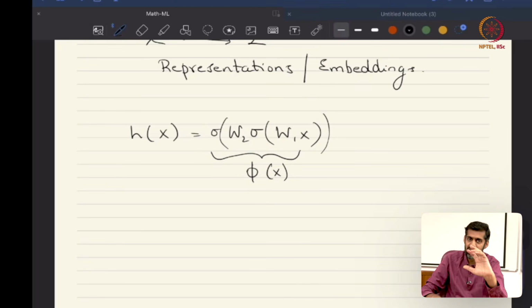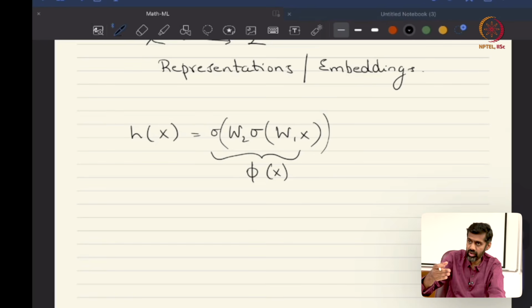So, given a pre-trained neural network, what do you mean by pre-trained neural network? You have some neural network and there is the ERM that we have done. Once we do the ERM, you can use that neural network to get projections of data by tapping onto the intermediate representations from the neural network. Do you see what I am saying? Yeah. Okay. This is also called representations or embeddings.